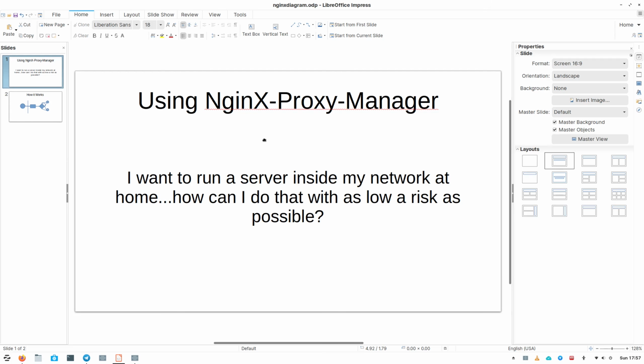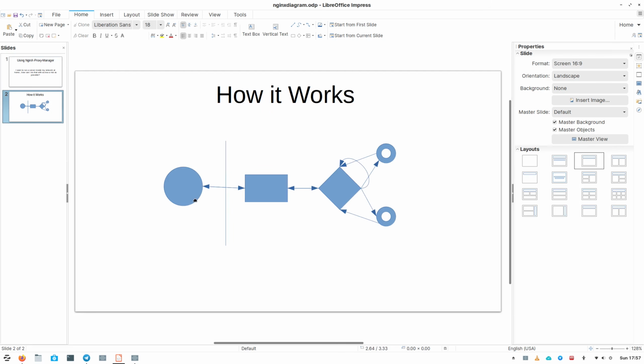If you do that, then you should be able to access that server and that website service through your network. So basically, this is the internet on the left side of this line, and this is your network on the right side of this line. This is the internet making a request, somebody out there making a request. This is your router, the one that sits right after your modem. Maybe it's all one thing.